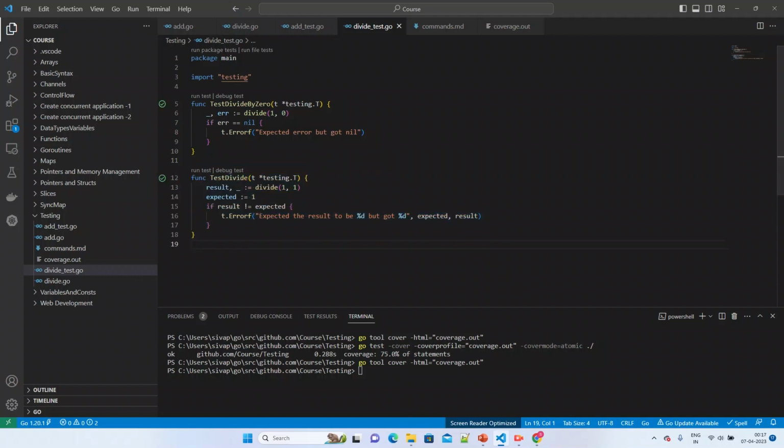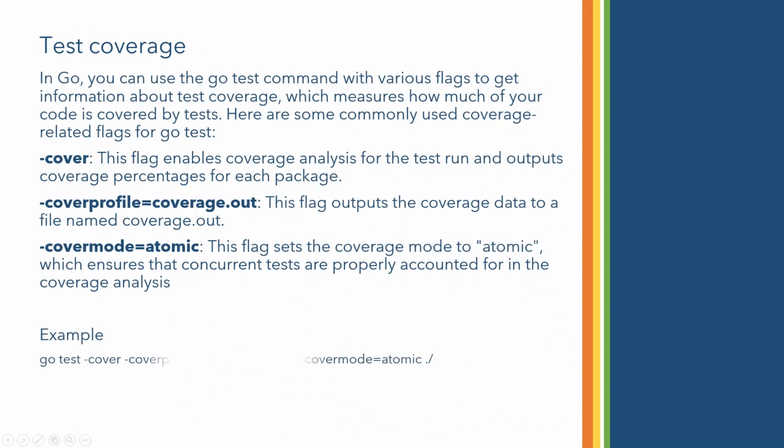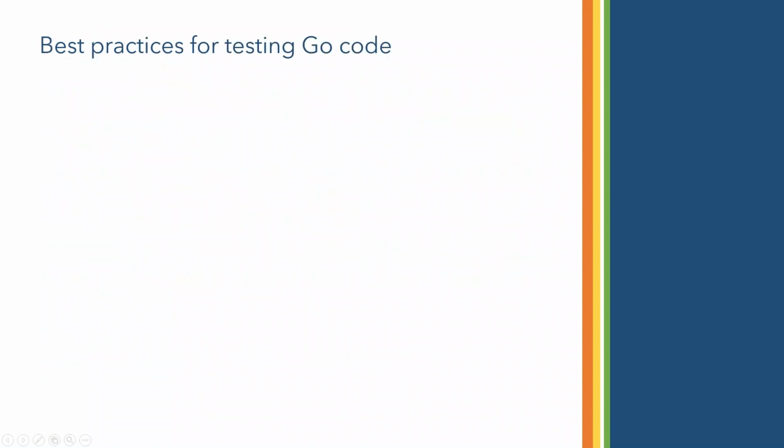Now if I run the same commands again, the second file will be covered. It covered 100% of the two files with the unit test cases. Coming back to this, we already discussed it.